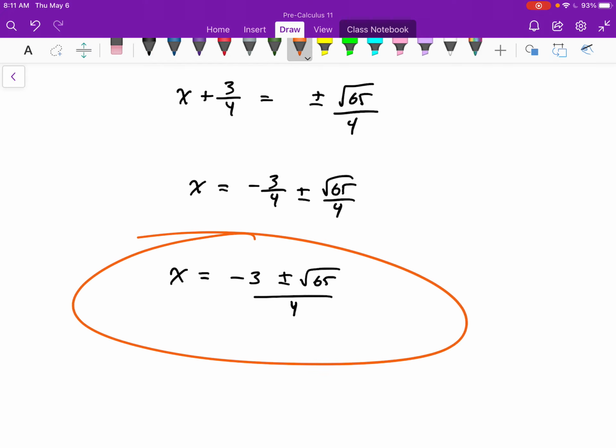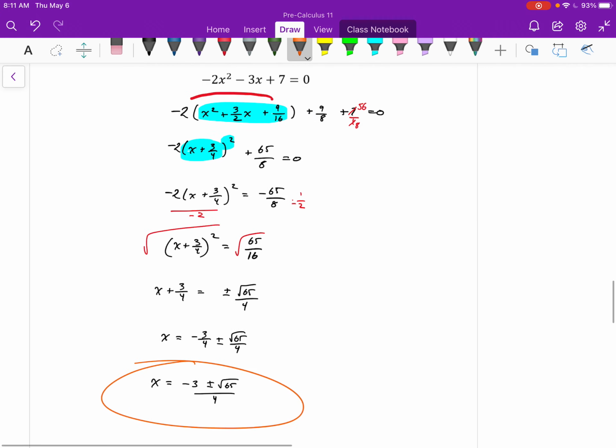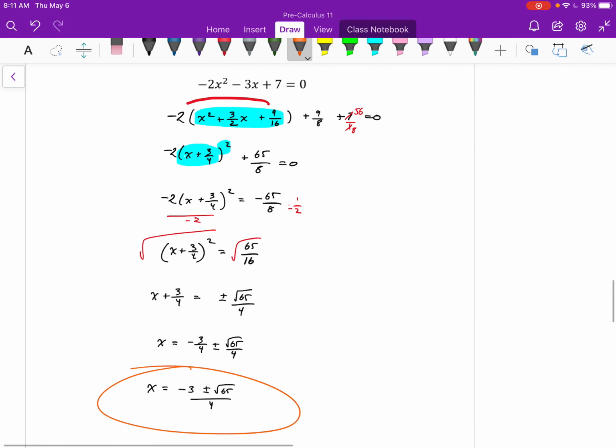Whew, and I'm done. All right, but again, while there's technically nothing there that was new, that was annoying. That was cumbersome. I got the answer. That is the exact answer. And if you graph -2x² minus 3x plus 7 into Desmos, find the x-intercepts, you will get the decimal approximations of that. But if I had a choice, I would actually not approach this equation this way.